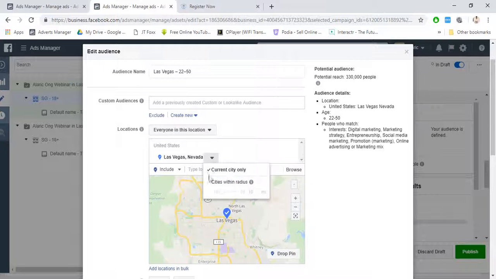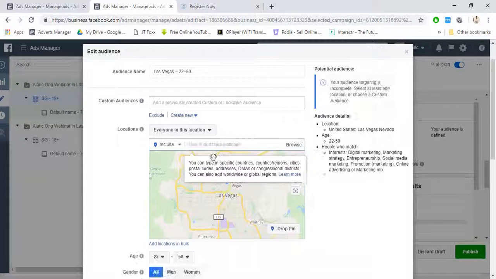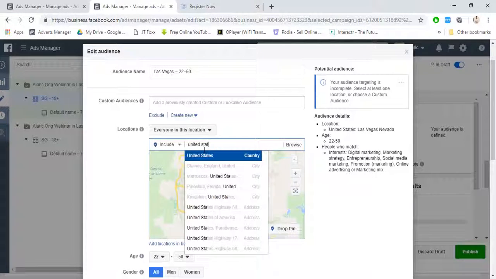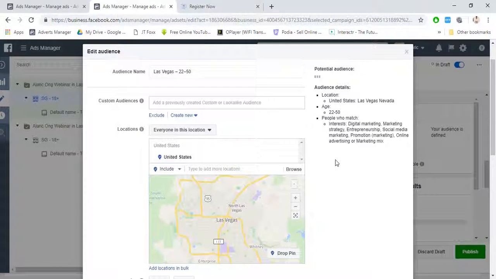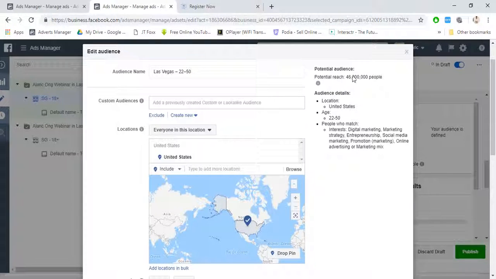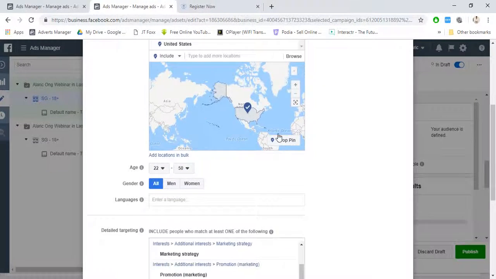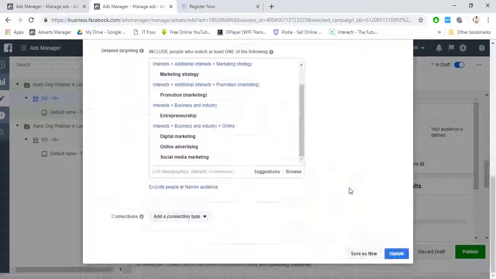So maybe now I want to target the whole of United States. So now my potential audience is 46 million people because it's way bigger, right? The whole of the United States. So I'm going to press update.